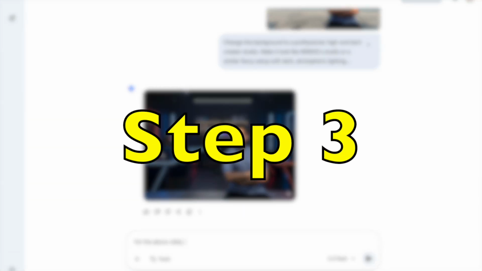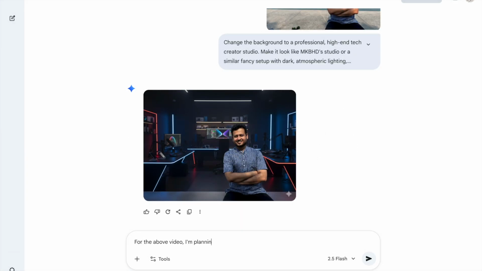I have my input image frame. Now I want to generate a Veo 3.1 or Veo 3 prompt so that it's able to create the entire video for me. So using this base image, I write a prompt. For the above image, I am planning to create a Veo 3 based video where I say, watch this video if you want to create self videos using Gemini.